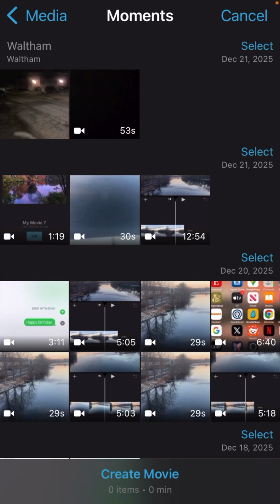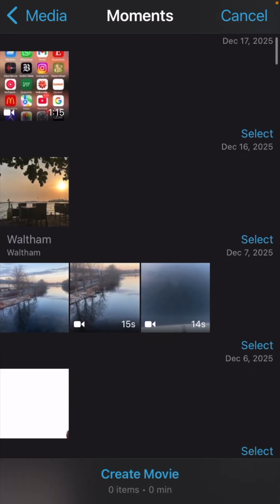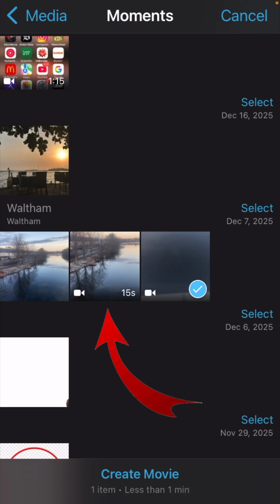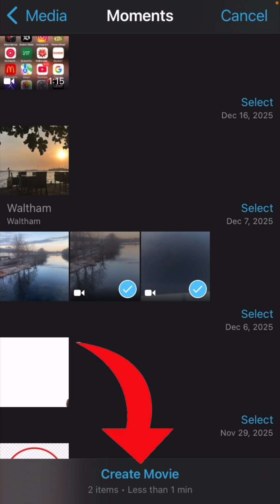Now what it does is it's looking for what movies you want to include. So I'm going to swipe up because I'm looking for some older movies. Now that I've found them, I'm going to touch on them. And when I touch them, you'll see there's a blue arrow on the first one I touched. And now there's going to be a blue arrow on the second one that I touched. Now these are the two videos that I want to combine. So down the bottom, I'm going to click on Create Movie. Okay, so touch Create Movie.